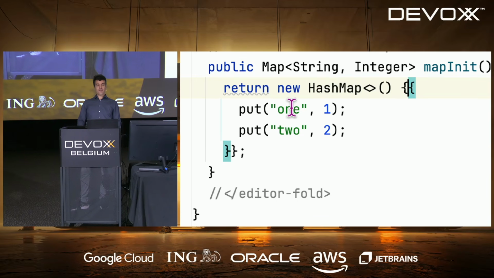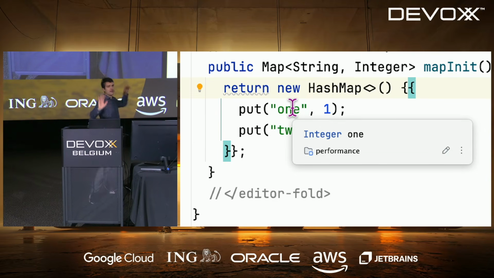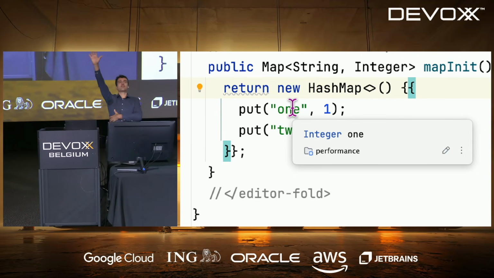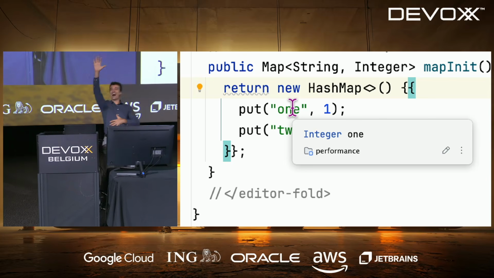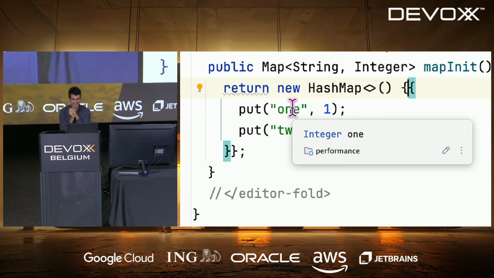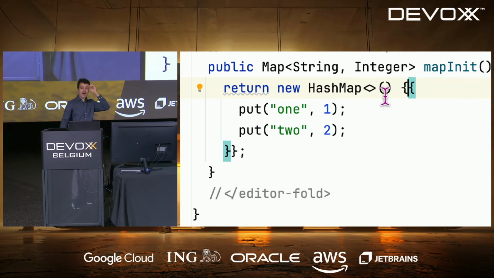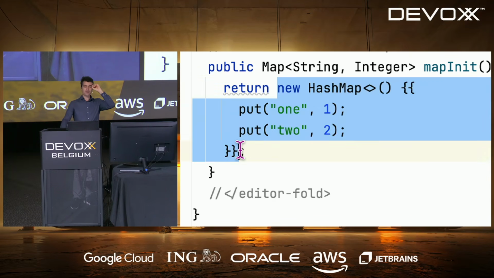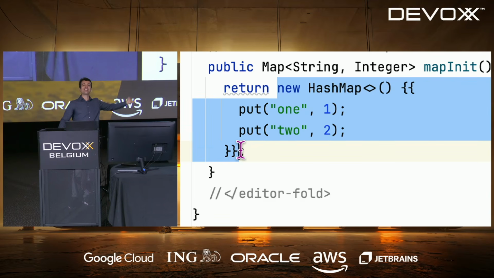Very mysterious. Few of you, I suspect, let me raise the hand. Who has ever seen code like this? Oh my God, it's half of you. I didn't expect that, I swear to you. The thing that happened over here is that people were feeling lazy back in the days and they wanted to construct a map with some keys and values in one single expression.